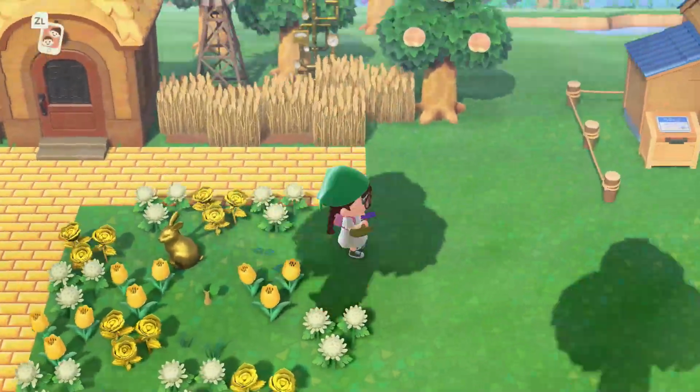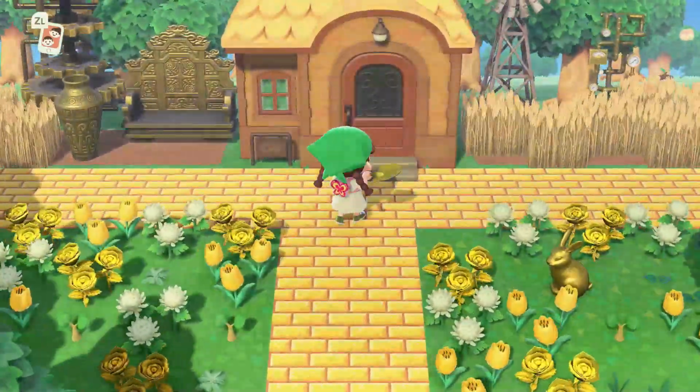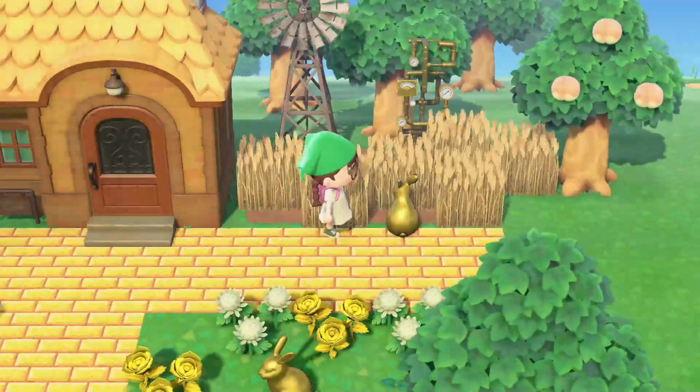So I'm really glad that I'm only having to do the entrance as a gold core build, because I definitely couldn't do a whole island like this. There's just not enough stuff to work with.